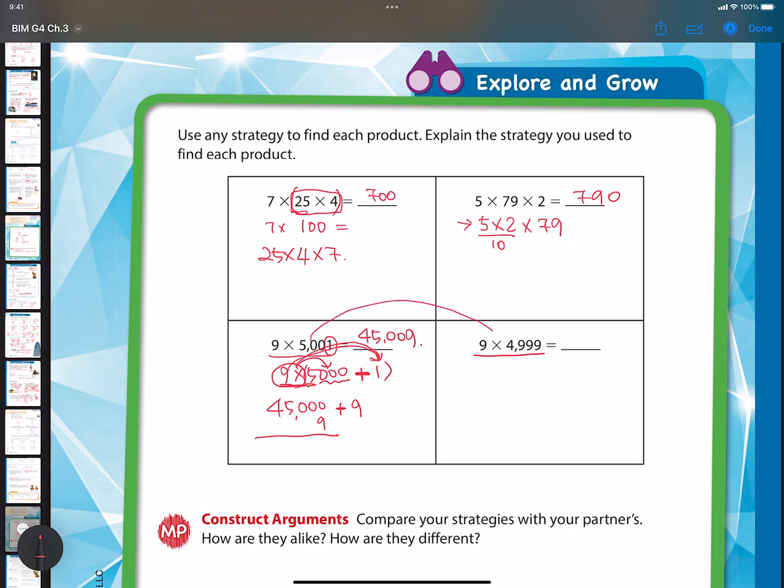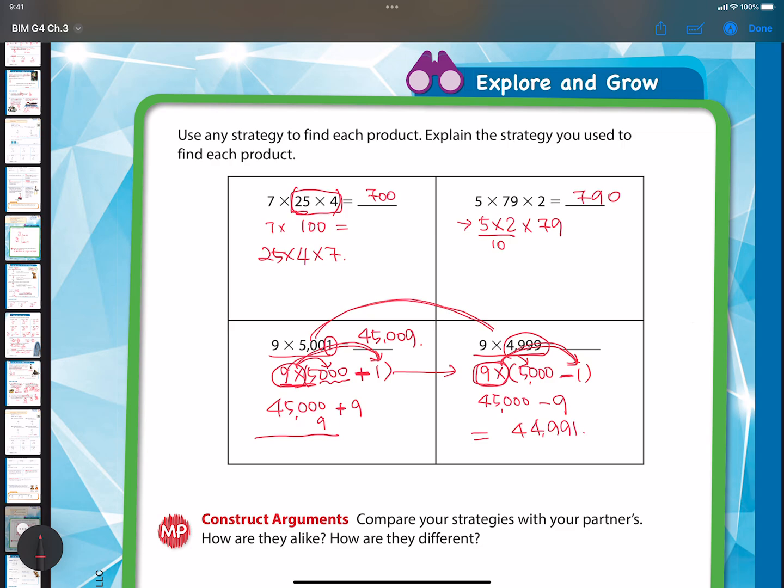Now, same question. Look at this, guys. Same question, but this is what? 1 less than 5,000. So now, yeah, it has to be here. 9 times what? 5,000 minus 1. Okay, now we are going to distribute this 9 times 1 time, 2 times. So 9 times 5 is, again, 45, and 3 zeros we need to add and take away, right? Subtract. 9 times what? Second distribution, 9, which is what? 44,991. How did you get it?